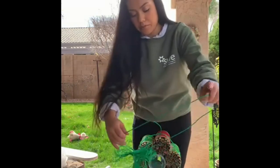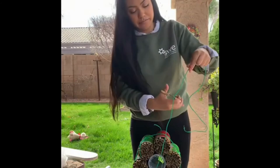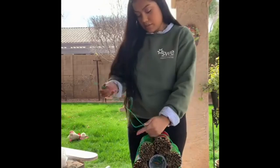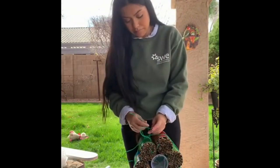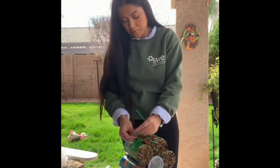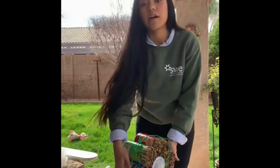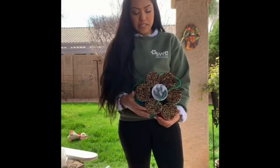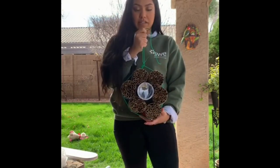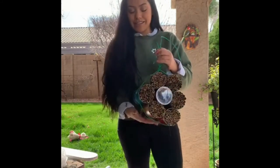I'm gonna cut some more rope so we can hang this guy up from, I'm thinking a tree. Let's do a tree. All right, now the final step of the engineering design process is to test. So now we're gonna test our design to see if it can survive and withstand the outdoors, and if leafcutter bees actually like it and wanna live here.